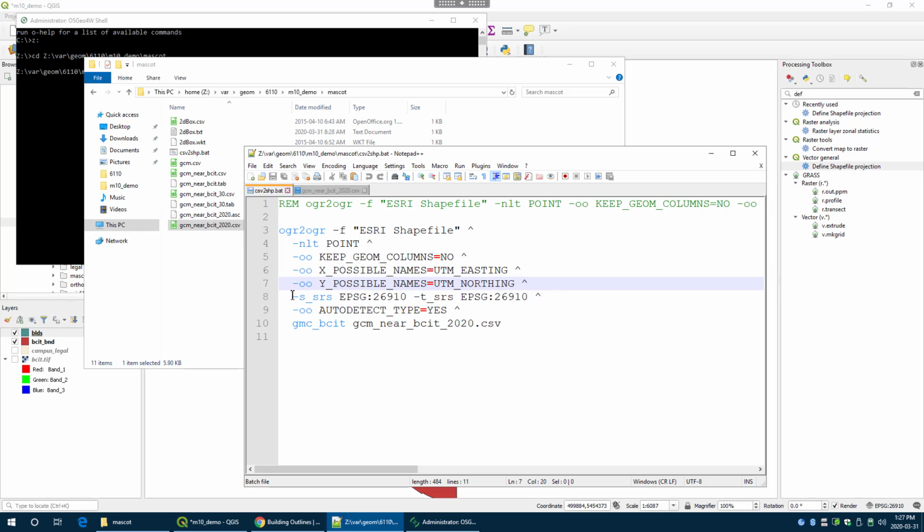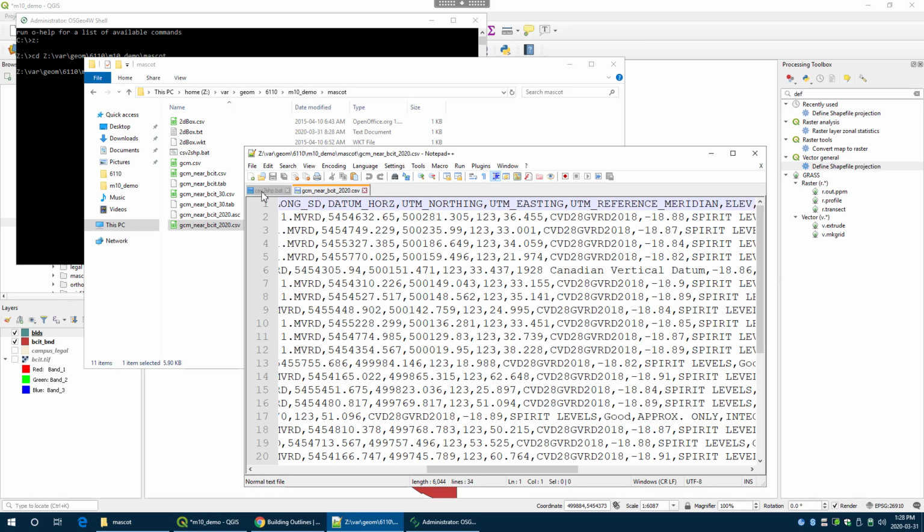Because it's text, I can say the data coming in is UTM zone 10, and I want it to be UTM 10 going out. You do have the ability to project if you needed another projection. On all the other columns it's going to bring in, there are lots of columns in that file, it'll do an auto detect.